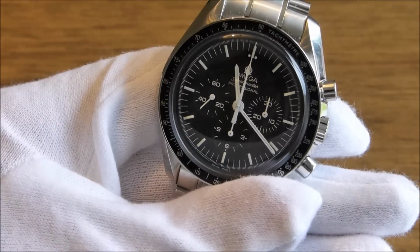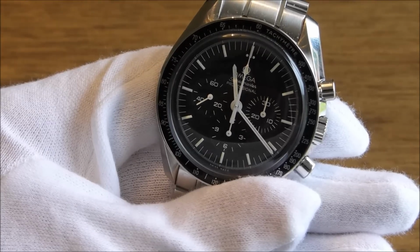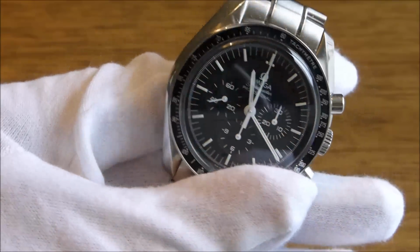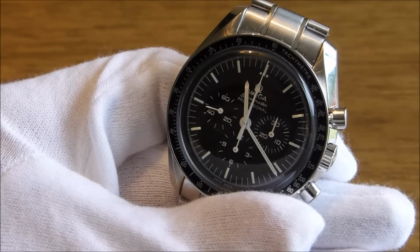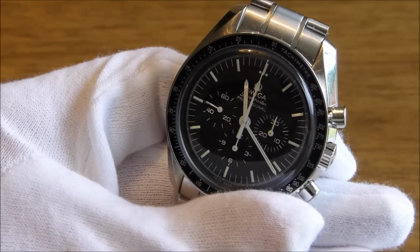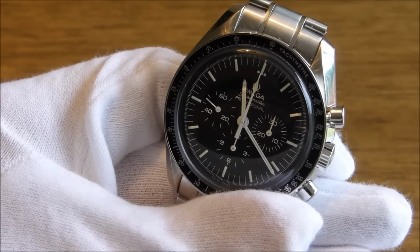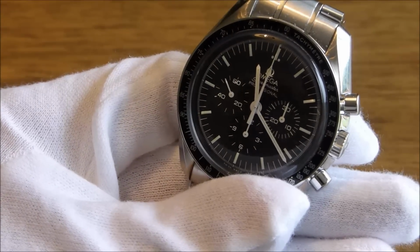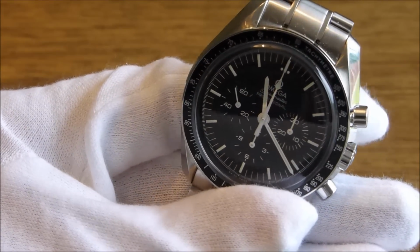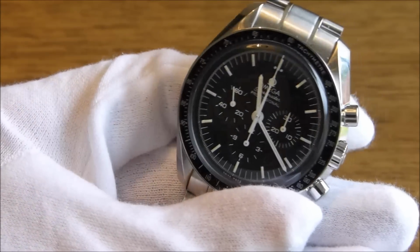The watch is waterproof to 5 bar, 50 meters or 167 feet. I'm not too paranoid about getting the watch wet on that basis, but obviously there's a pressure rating if you're diving into water, and I'd say if you're going to go fishing, then maybe the Seamaster is your better bet, and I'll do a review on one of those in the future.